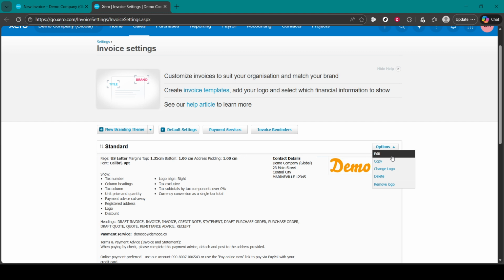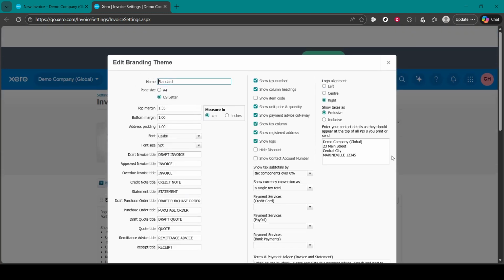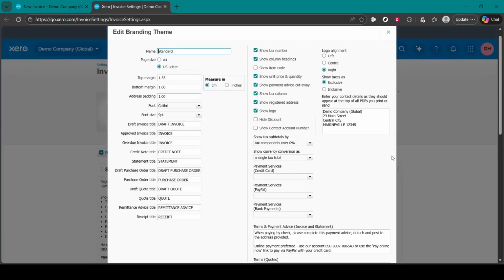This opens the template editor. Here, you can fine-tune the visual details and the information that appears on your invoices. As you make adjustments, keep a few best practices in mind. Aim for clear, readable fonts and consistent spacing so totals and due dates are obvious at a glance. Make sure your business details are accurate and complete, including address and tax information.